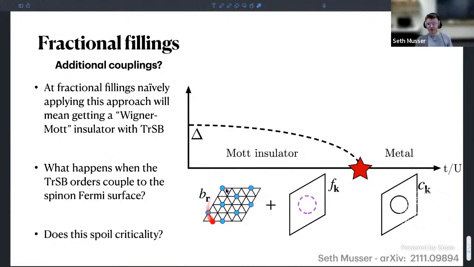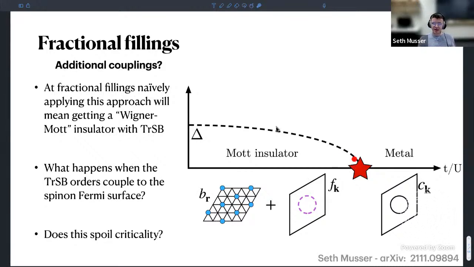At fractional fillings in real space, you can see we're no longer going to have a charge on every lattice site. Instead, we have some gaps here. And what those gaps mean is that we no longer have translational symmetry in this Mott insulating state. So if I start here and I translate, it's obviously going to be different. And so I've broken translational symmetry.